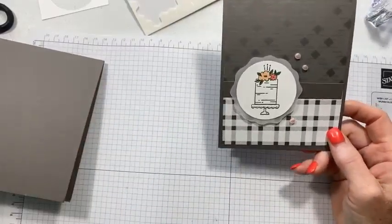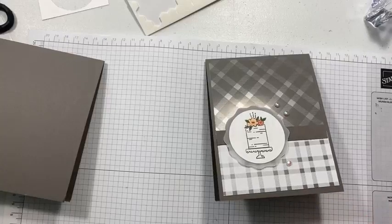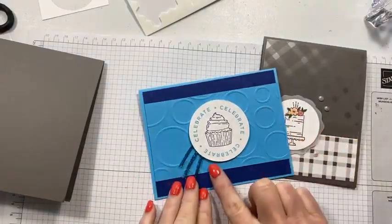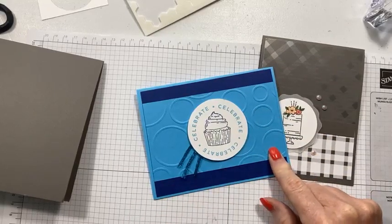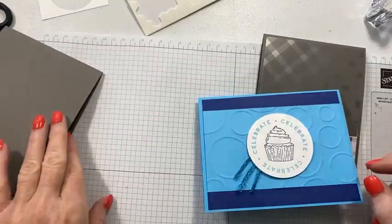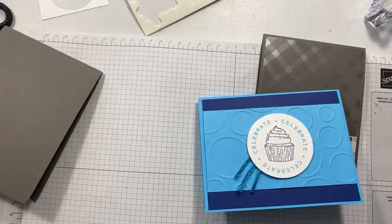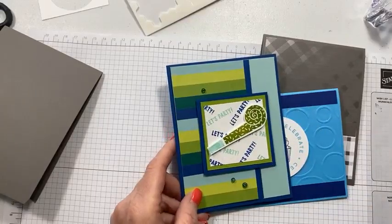Super simple. I let the designer series paper do the work. This one, the Cheerful Patterns embossing folder, is the star of the show with the circles. I'm always a sucker for polka dot stripes or dots, so that one speaks my language. And then the last one was the Let's Party, and that's just a little bit more difficult just because it's a fancy cut party horn.